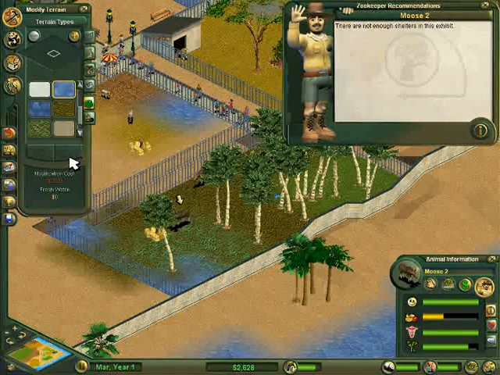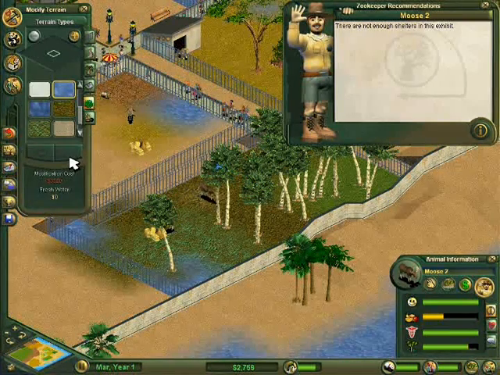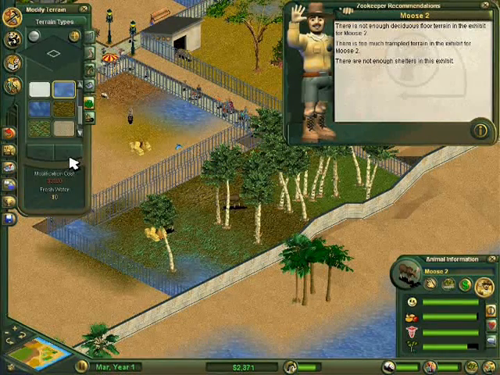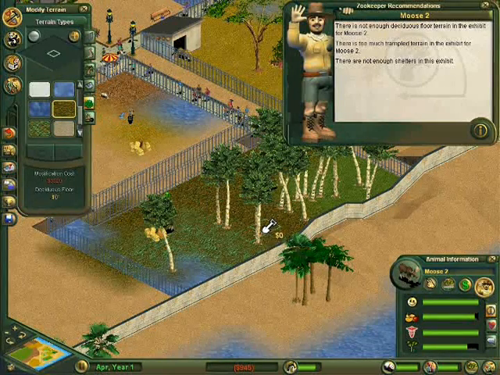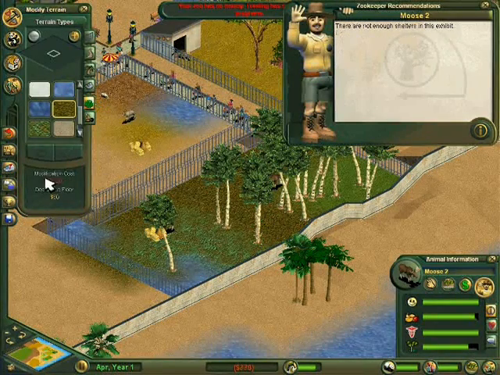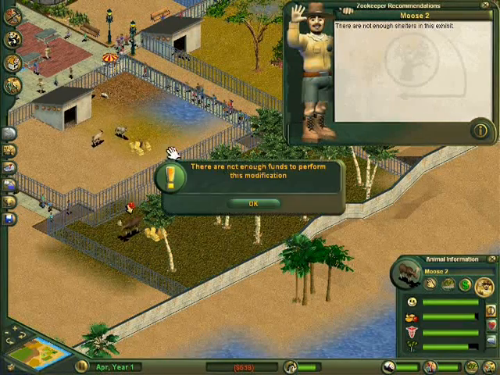I'm looking at a Minecraft wolf on my other screen because I have a double screen hookup on here. This moose is just kind of wandering around and there's not enough deciduous. Too much trample terrain. Only 3 months left and we're still stuck on this exhibit. This is a hard tutorial, crud. Seriously, we're almost there. You know what, screw this. Close it.